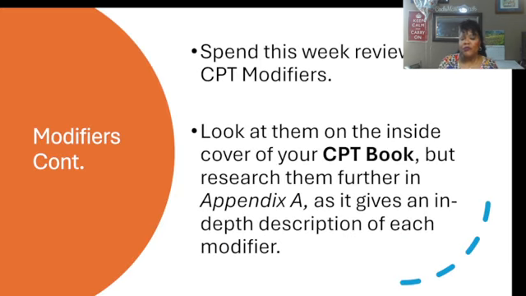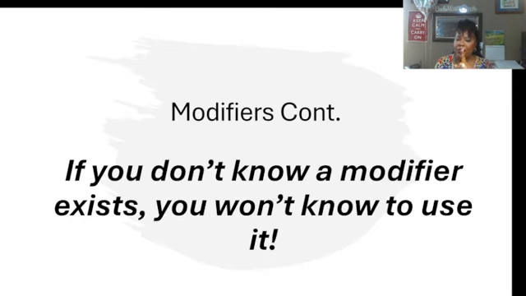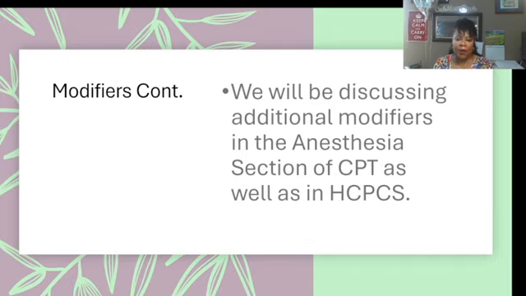So spend this week reviewing CPT modifiers and look at them not only on the inside cover of your CPT book, but research them further in Appendix A, as it gives an in-depth description of each modifier. I always tell my students, if you don't know a modifier exists, you won't know to use it. So that's why it's so important to know these modifiers.